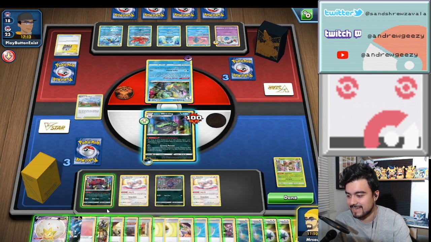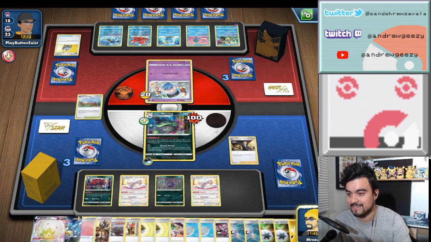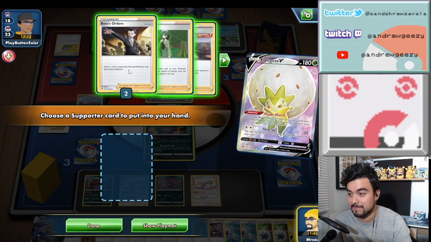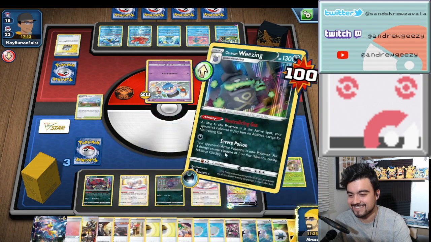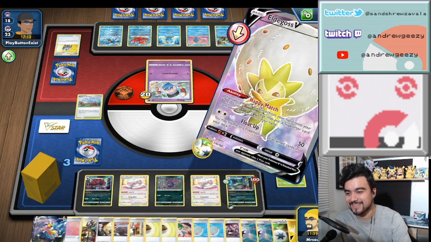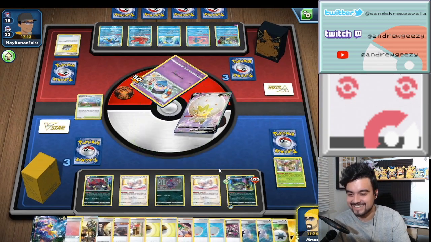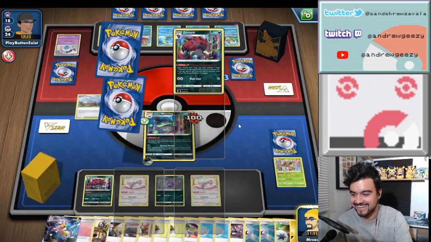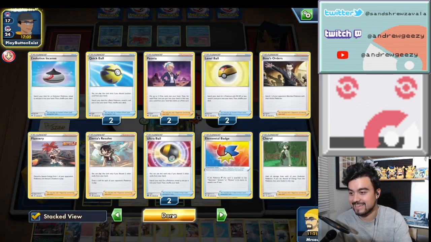Cool, Zorua down. Not going to use our Clara this turn. We're going to grab Inkay. We're going to lay down Eldegoss. I guess grab our Boss, sure. This is Orders. Double Colorless, retreat. And float up. Kill the Inkay. So good. Oh my god. Oh. Grab another Zoroark. Perfect. That's amazing. They are going to have another Inkay.